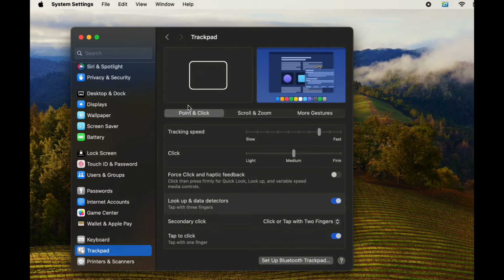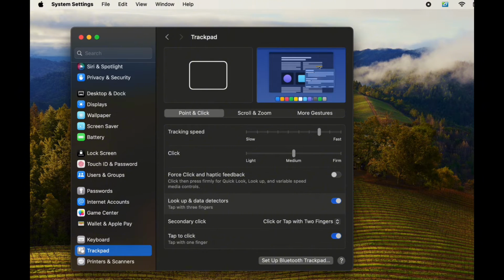Now, to help us visualize this, we have a little box over here on the left, and each of these little blue dots will represent one of your fingers. And so again, be thinking about this as clicking, swiping, scrolling within the trackpad on your keyboard. Over here, you're going to see a little bit more information on what that looks like as you're doing that specific gesture. We have all sorts of different options here to choose from.